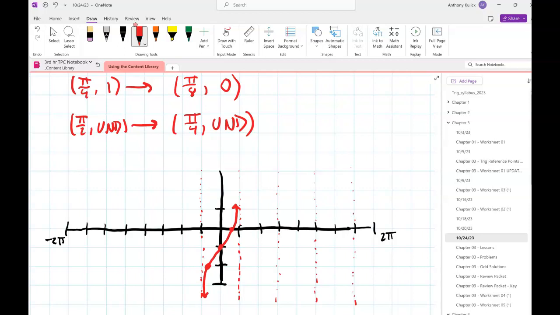So I'm just going to go ahead and draw in all my other asymptotes to fill the space. I'm not going to calculate any more points. I'm just going to follow the pattern from the one period of my tangent function that I've drawn and continue that through. So if I follow the same pattern, I'm just going to do this. Is everybody okay with what I mean by just following the same pattern?